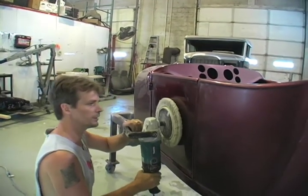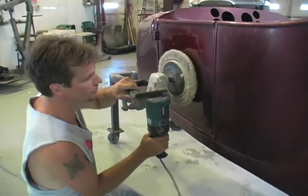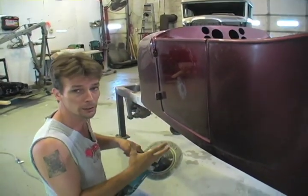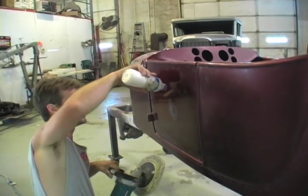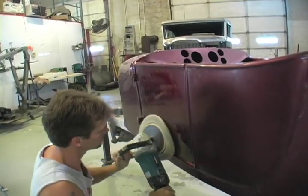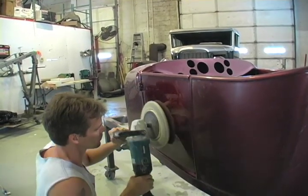You're not supposed to set your buffing pad flat on the surface like that — it will create a lot of swirls. Always tilt it just a little bit, riding up on just about this much of the pad. You don't want to go right up on the edge because if you turn it like that you're going to burn the paint. Paint is nothing but a plastic coating — a chemical plastic coating — and if you get it too hot it will melt, tear, ball up, and ruin your whole paint job. Always keep it wet; don't let it get too dry or you'll really cut it up. Keep the buffing pad moving — do not stop in one place. You've worked hard to get it to look like this; you want it to be super shiny.